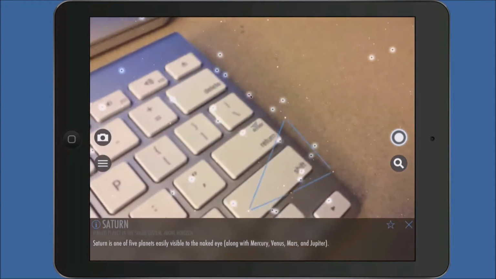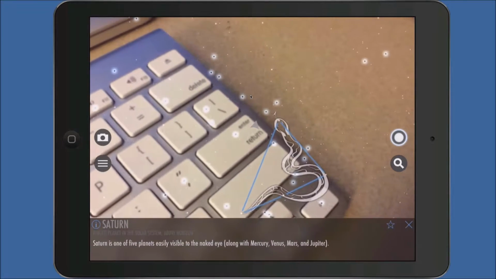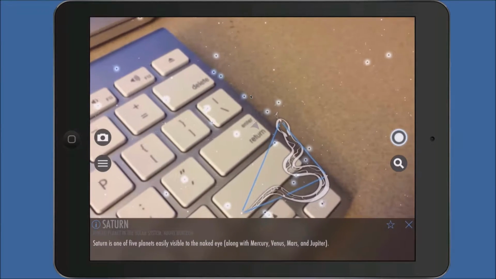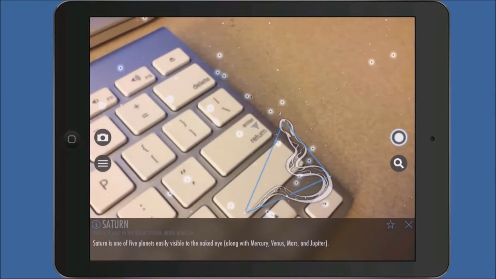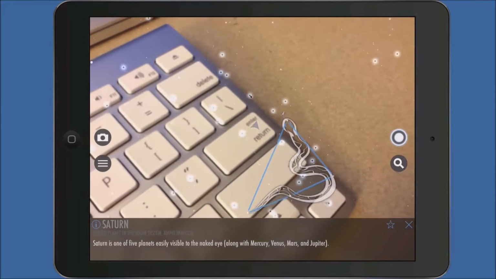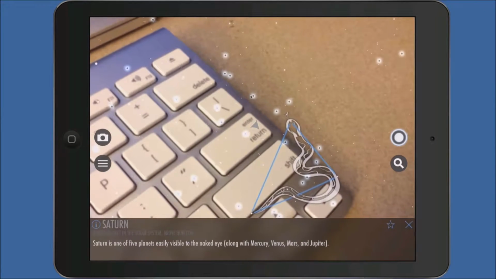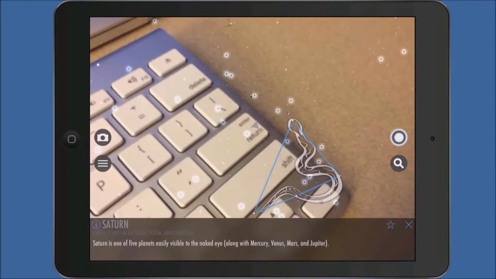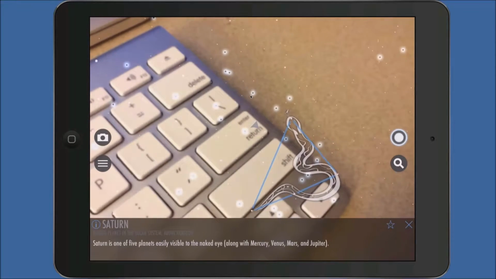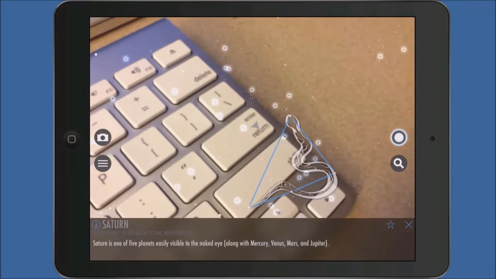In the lower left corner, or at the bottom, it'll give you information about the objects that you're looking at. Again, on the iOS platform, there's the watch extension that I mentioned. Watches don't have cameras, so obviously you don't get the app looking like this. The watch extension really is just a list of interesting objects that will be out in the night to come that you might want to take a look at.